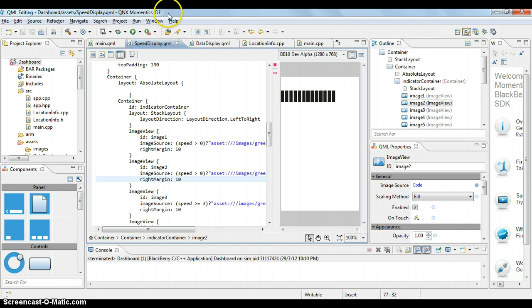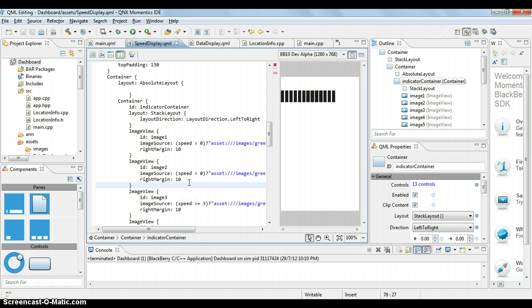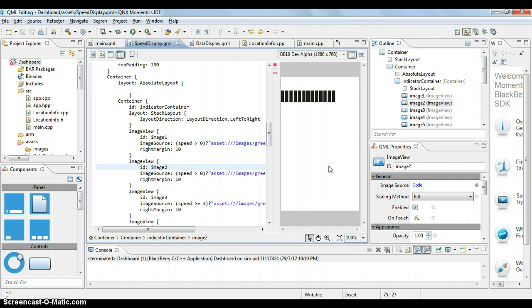So if we have a look at the QNX Momentics IDE, we have the editor here where you can edit the QML files, and then towards the right side of the editor is the Cascades builder. Whatever is edited in the editor is immediately reflected in the Cascades builder. The Cascades builder is responsible for showing how your QML file would look when it's actually run on the device. So it's a pretty useful tool because the changes you do in your QML file are visible in the Cascades builder as soon as you change it, and you don't actually need to run your code on the device or the simulator to see your display.